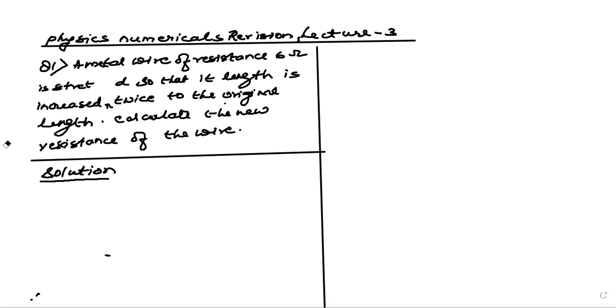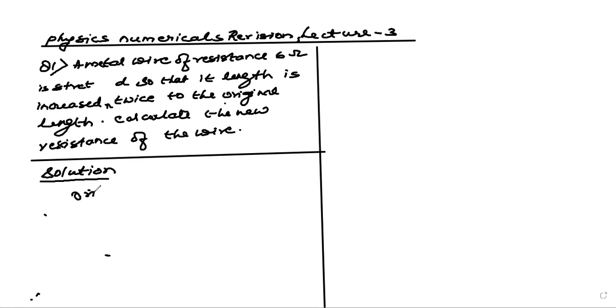When the length increases, naturally the resistance is going to increase. They want you to find the new resistance. So please have a look at this sum. Children, very simple sum, but short. In your exam, you can expect a question of this type. Okay. So right now, see what I do.